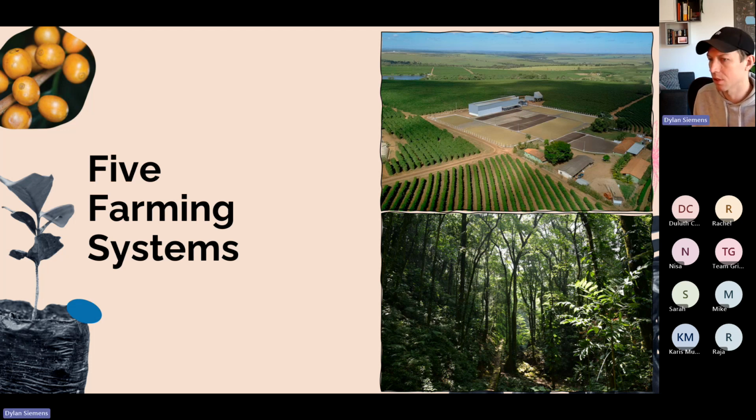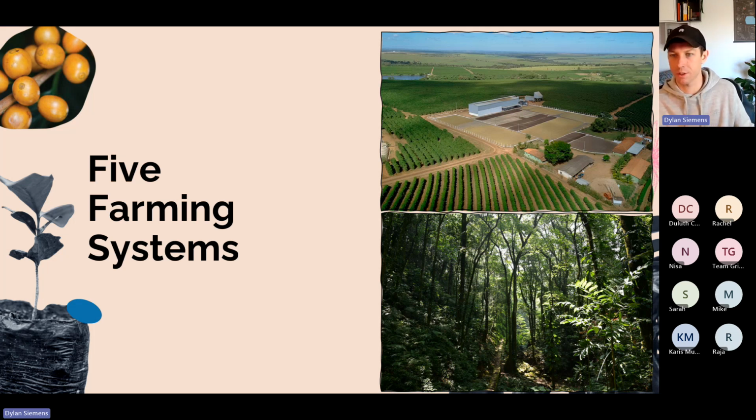So farming systems. We hear about full sun, we hear about shade grown. Within that, there's a whole spectrum of systems from sun to shade. A farming system is a decision-making unit comprised of the farm household, cropping, and a livestock system. Basically, decisions to transform the land based on your desired outcome of your crop, right? So your method of farm management. We're not looking at farming systems to decide this is the best way for coffee, but more to help us understand historical and socioeconomic factors that persuade how a farm is managed, how important an ecosystem is, and how environmental pressures are changing approaches to coffee production.